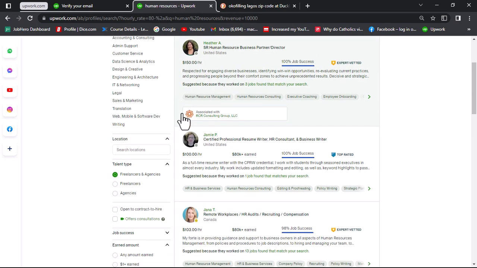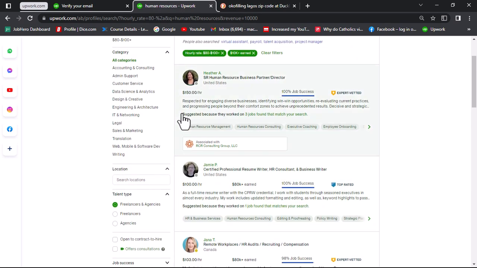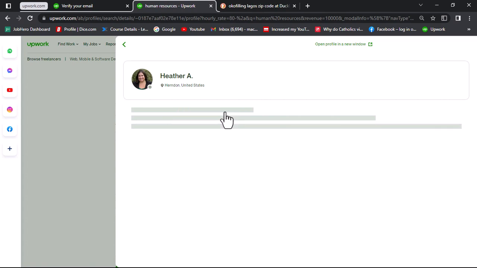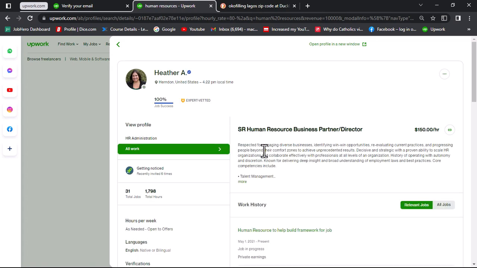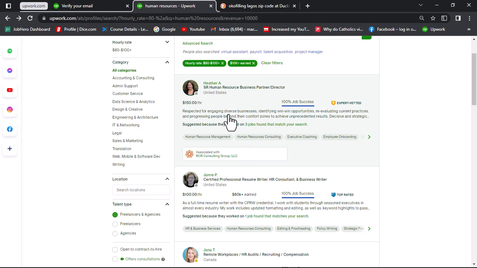But if you are able to hold the attention of the client with the first two lines of your profile, the client will have no choice than to click on your profile to go through everything else that they need to know. You see how it works. So that is why it is very important that you take your time to optimize your profile effectively. Another thing the client will see is these skill tags, which is what we mentioned when we were creating our account. We said these tags will help you rank on Upwork search engine.